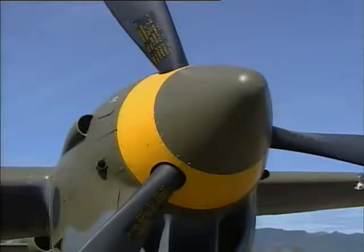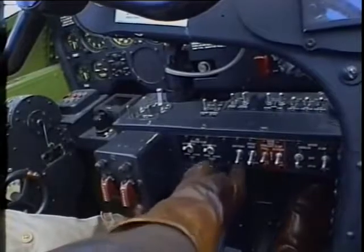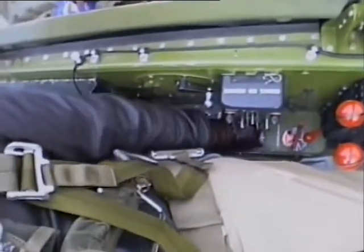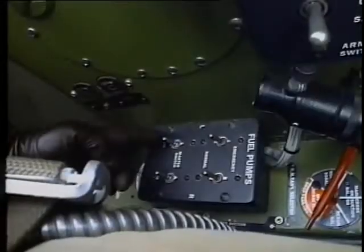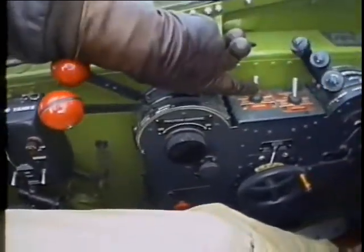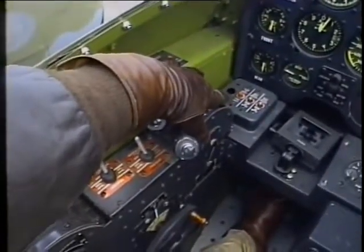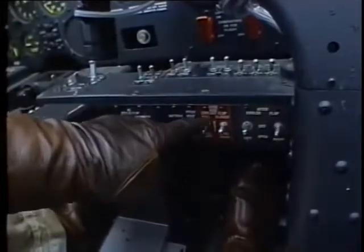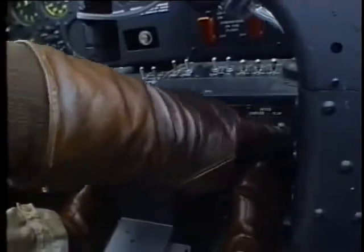Starting the airplane is complex — you've got to have three hands to do it. Battery on. Crossfeed switch off. Select the reserve tanks, as that's what the carburetor vapor return feeds back into. Check operation of the booster pumps — each tank has a booster pump, so selecting the tank gives you the boost pump. Check the low-level warning lights and fuel gauges. Bomb selector switch safe. Throttles cracked one-tenth to three-quarters of an inch open. Propeller controls full forward, switches at constant speed automatic. Mixtures at idle cutoff. Oil cooler flap switches in automatic. Generator switch on. Coolant flap override switches off — basically automatic. Intercooler flaps open if installed, and we're ready to start.